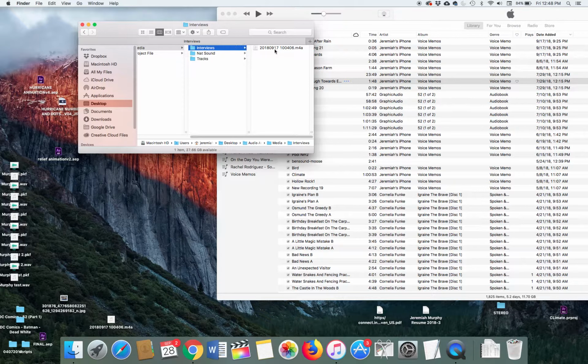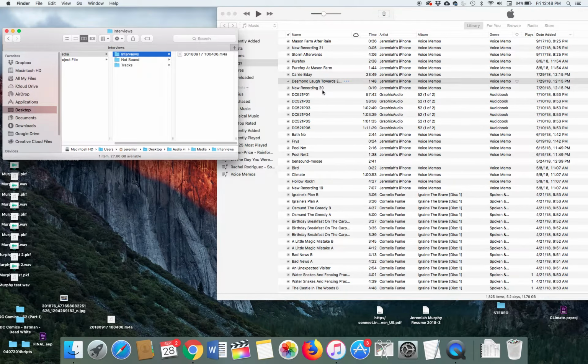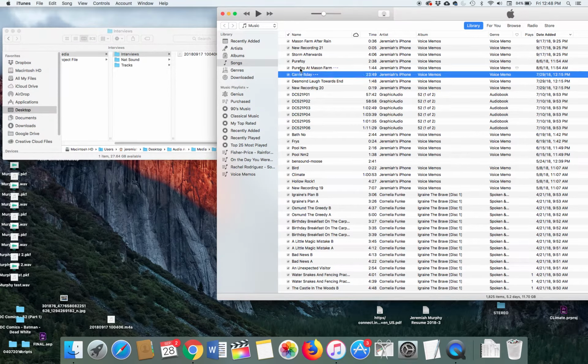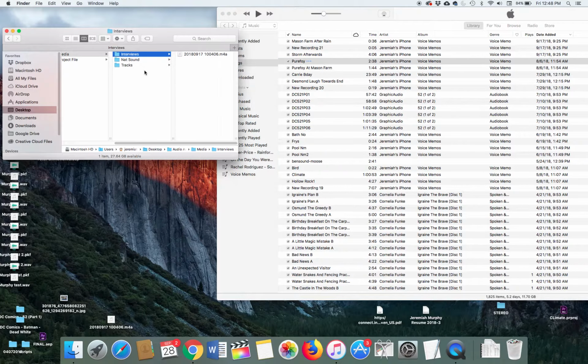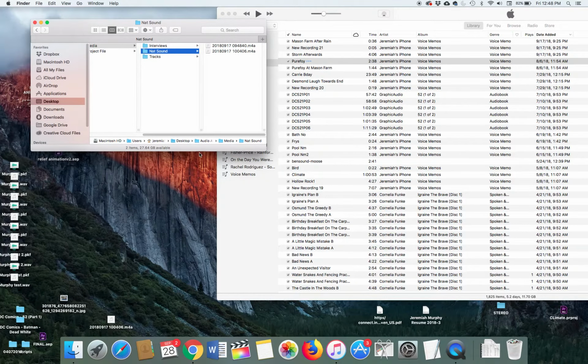And also I want to point out, so you see how the voice memos here in iTunes all have the names that I gave them in my iPhone, but when I drag the file over into these folders, it has this kind of file name that the system created using the date and the time. So I just want to note that. When you look for these files in Audition, you're not going to be looking for the names you give them in the voice memo app. You'll be looking for them in your folders.